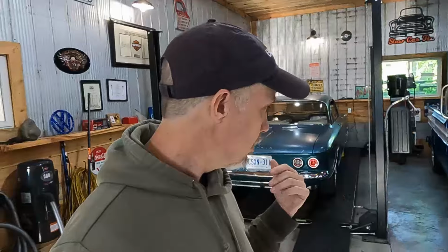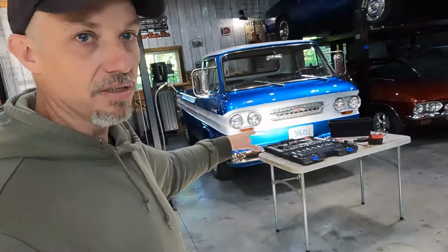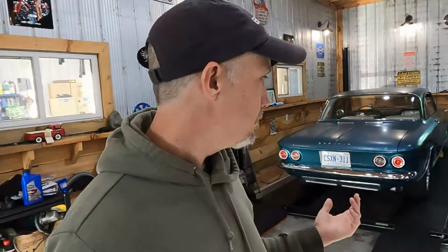The unfortunate thing is to access it, I've got to pull the whole powertrain out, and that's a couple hours worth of work. So I'm set up to do it. I've got a nice hydraulic lift table, Harbor Freight, 1,000-pound lift table. I've got my four-post lift. I usually set things up on a table with tools, and I don't even have to really drain the fluids. So what I will do though, is because I want to change my Powerglide dipstick tube, I will drain the transmission. I'll crack that off because I want to change that anyways. But I shouldn't have to drain the engine oil, which is good because I just put it in. It's got like 20 miles on it.